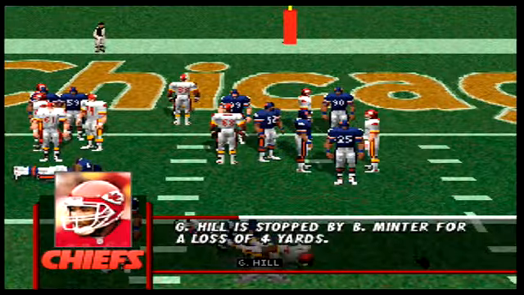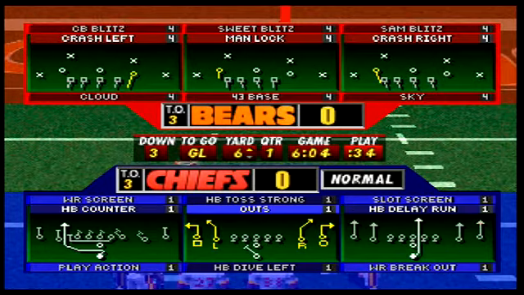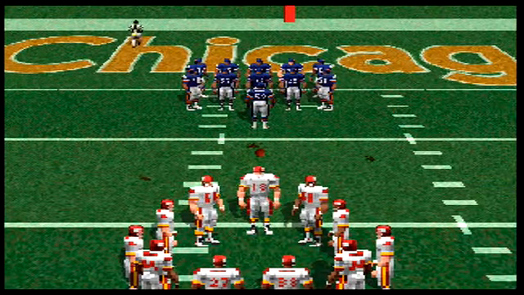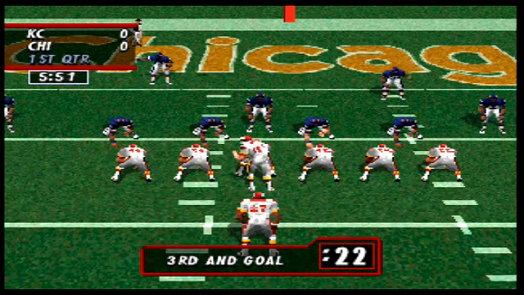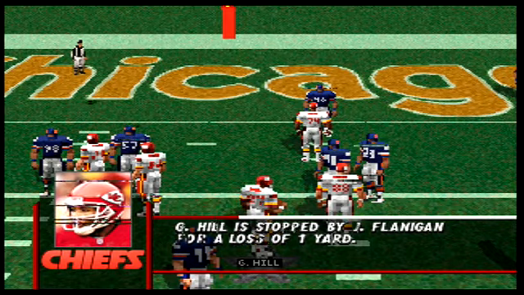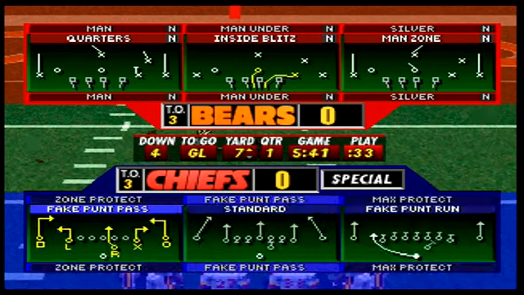Mentor with the tackle. So it'll be third and goal from the 6. One-yard loss on the play. That brings up fourth and goal from the 7.